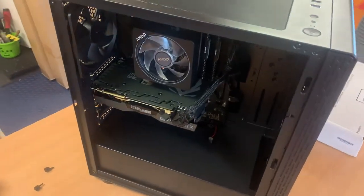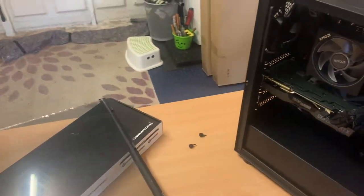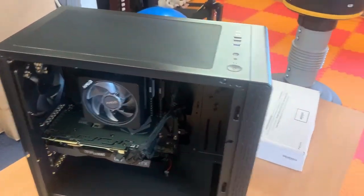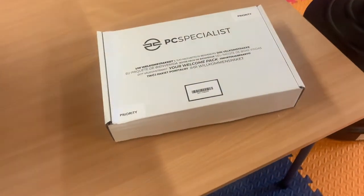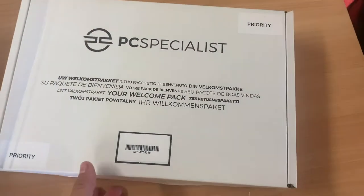So now we'll be putting this glass panel back on, and we'll be cracking open this little white box right here, and then we'll get into the monitors. Right, so as you can see, guys, getting into the white box now, which is our lovely little welcome pack.